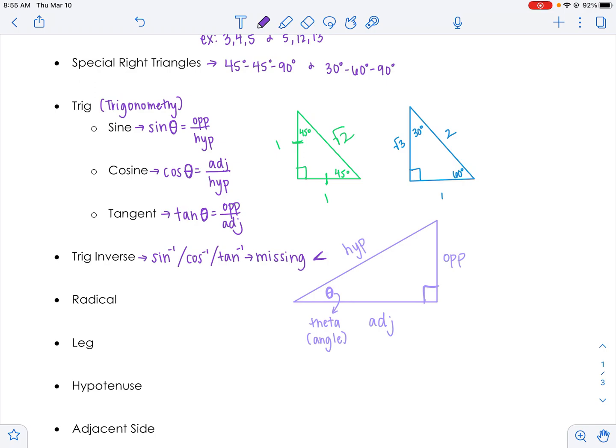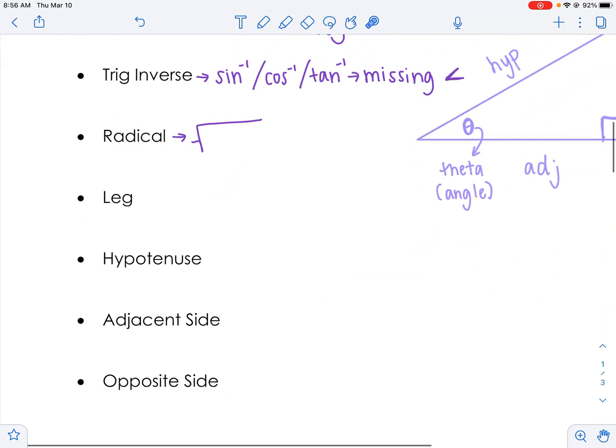Now, with right triangles and Pythagorean Theorem, and even with our special right triangles, this symbol is going to pop up a lot. Now, you're used to calling that a square root. That can also be called a radical. Radicals are a big part from Algebra 1. Maybe you got to it, maybe not, and they're also a big part in Algebra 2. But a radical is just like a square root. It's something that we're going to see quite often in this unit. And we'll talk more about radical form in just a bit.